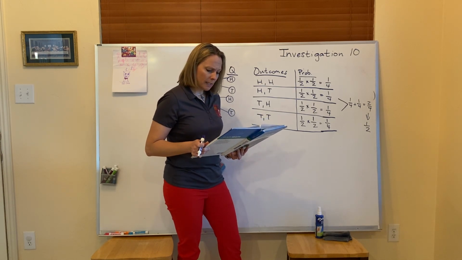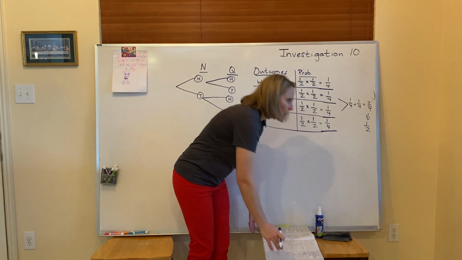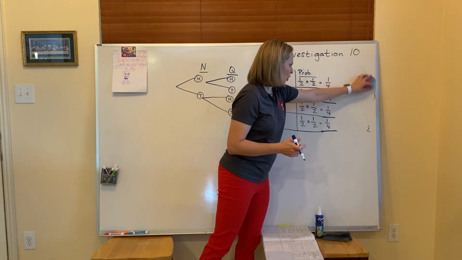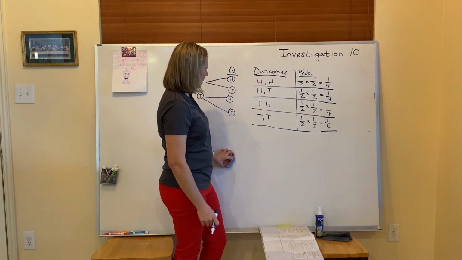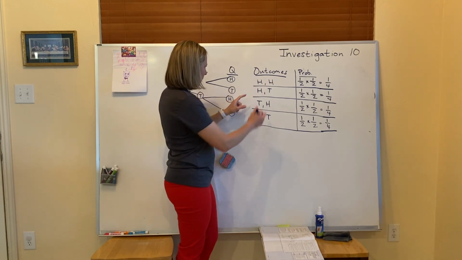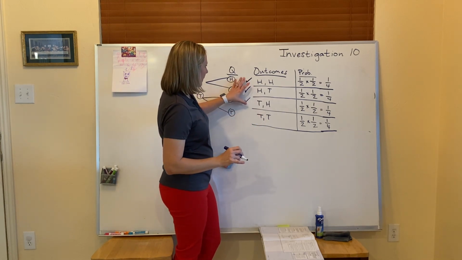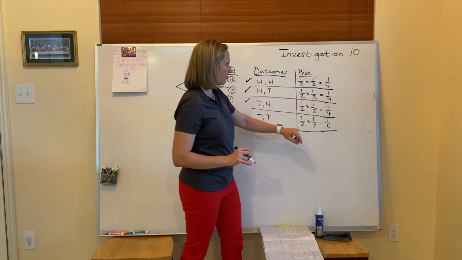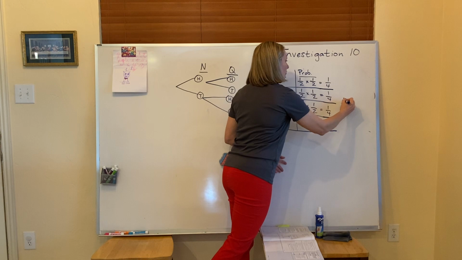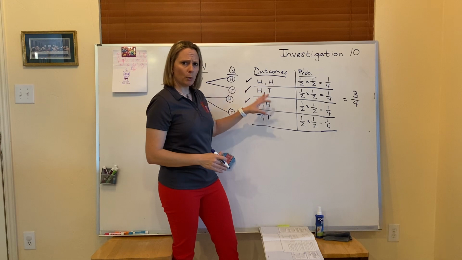What is the probability that at least one of the coins shows heads? We're going to solve this in the same way. So we want to have at least one coin show heads. So we look at our outcomes, and each one that has at least one heads, this one does, this one does, this one does, this one doesn't, we will add these three probabilities together. So if we have 1/4 plus 1/4 plus 1/4, it equals 3/4. So there's a 3/4 probability that at least one of the coins will show heads.